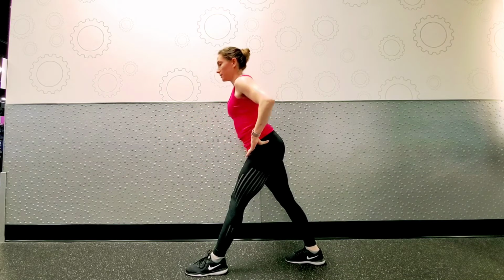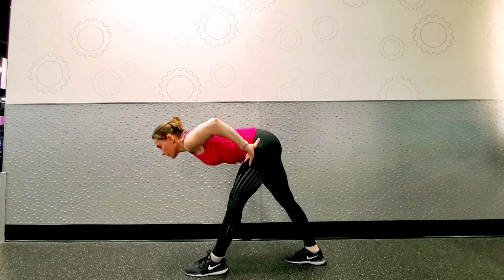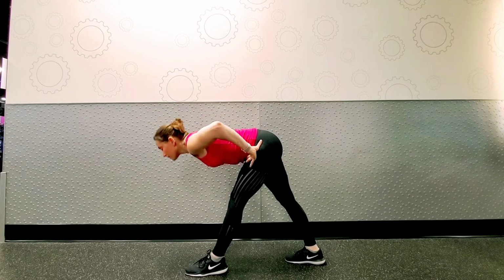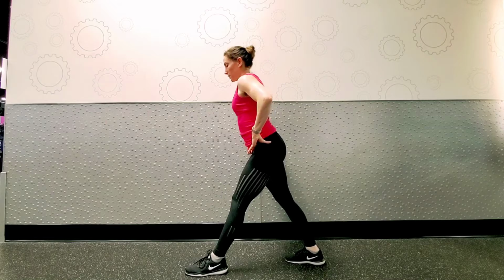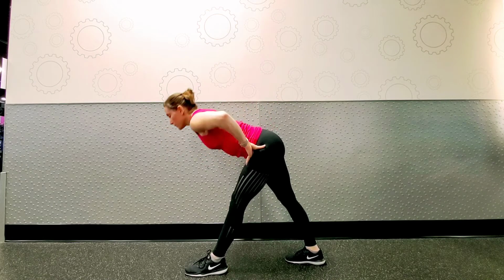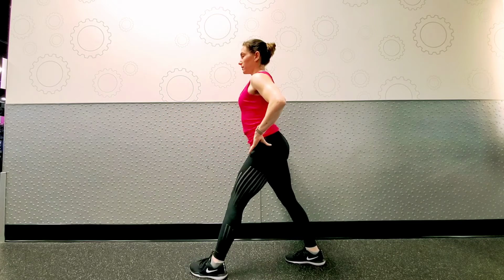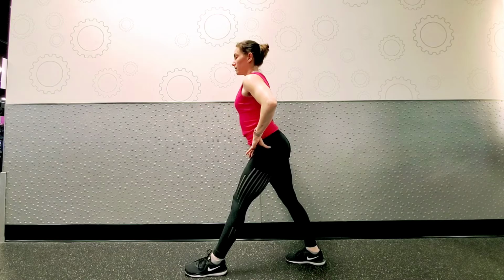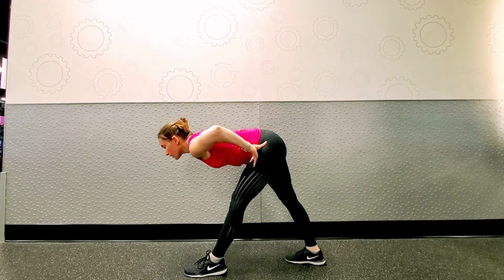You want to keep the pelvis shifted a little bit forward towards the front foot, and be sure you are grounding down through the heels throughout. My knees are straight, however, they are not locked, and that's going to give me a really nice active stretch in my hamstrings as I hinge forward, and then an activation in them as I come up. So I'm working the quads and hamstrings at the same time.